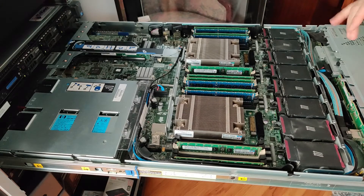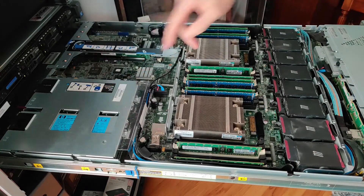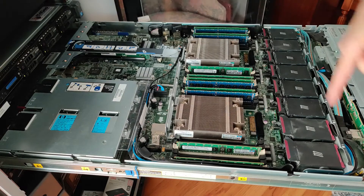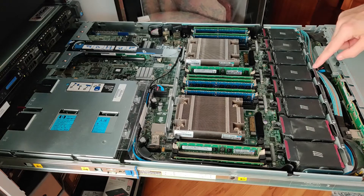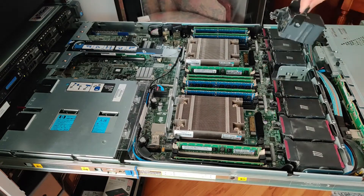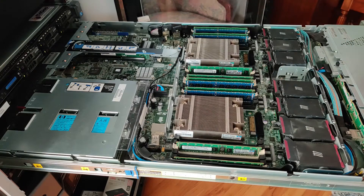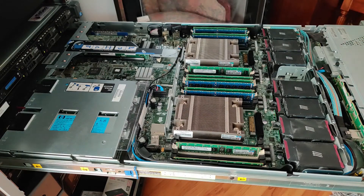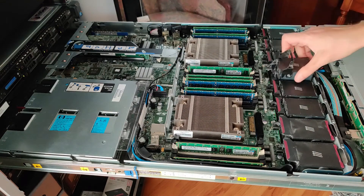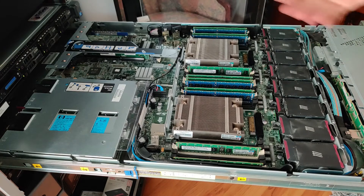For those of you who haven't seen the internals of a server before, this one's got two processors, it's got the RAM, the power supplies are back here, PCI cards, and then the fans are all in a line up here, and the hard drives are stored up front. So it says fan number five right here — just pop it out. And that's the amazing thing about server internals: almost everything is plug and play. It's so easy to just pull out a power supply — there's just a little latch, you pull the latch over, and it pulls right out. To replace it, you just drop it in, click it in, lock it in. You're good to go.